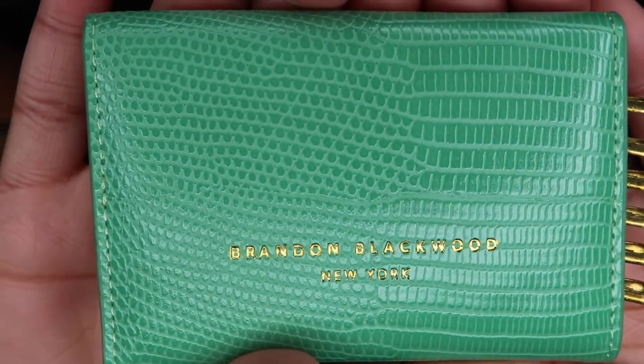It's such a plus. As I showed you guys in the beginning, you get the Brandon Blackwood branding right here — it says 'Brandon Blackwood New York.' I wanted to share with you guys the dupe, and if I find any more dupes to the six ring key holder I'll probably make an entire video on that. Louis Vuitton is a big brand, canvas SLGs are very popular but hard to get, so why not look for a dupe? You're supporting Black-owned and you're getting the functionality you want from the six ring key holder. If you're into it purely for the logo, this video can't help you — but if you're looking for functionality, this is the perfect dupe.